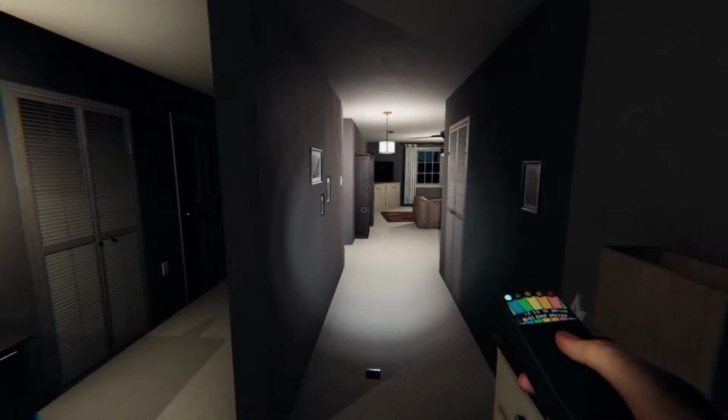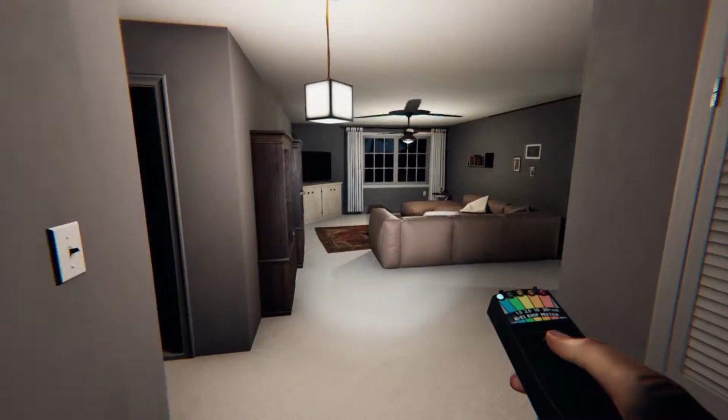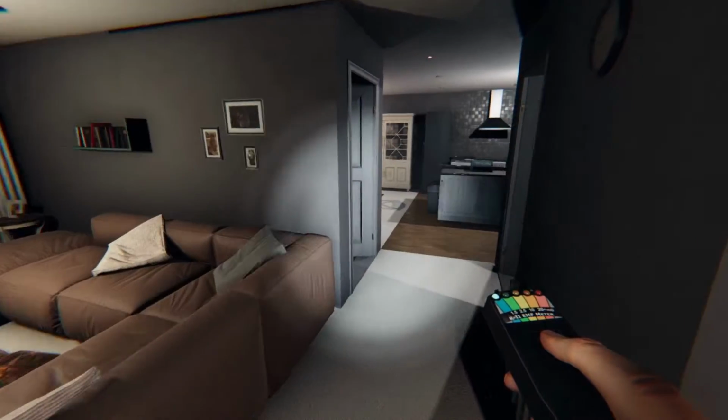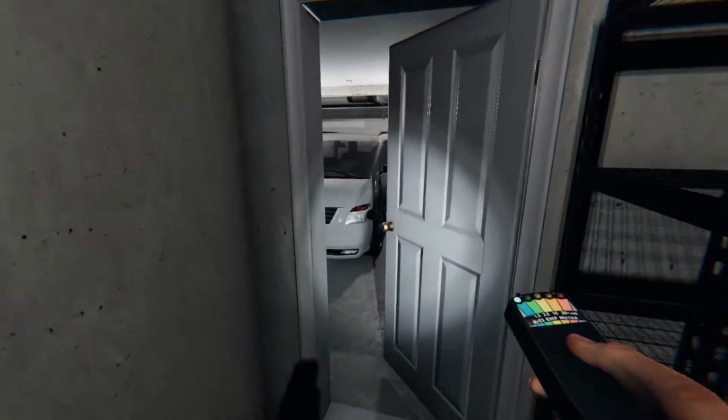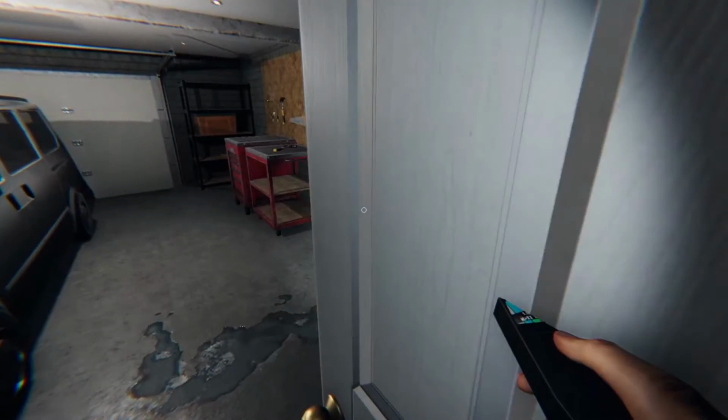So you're playing Phasmophobia, and you cannot figure out for the life of you where the ghost is, and you know that there's a ghost somewhere in the house, so what are you to do? Well, have no fear, because I'm going to teach you 5 tricks on finding where the ghost room is.